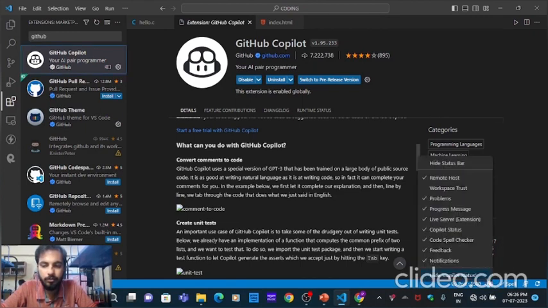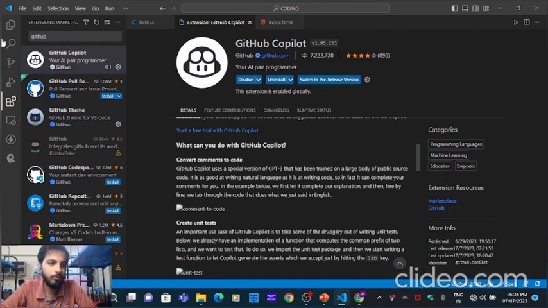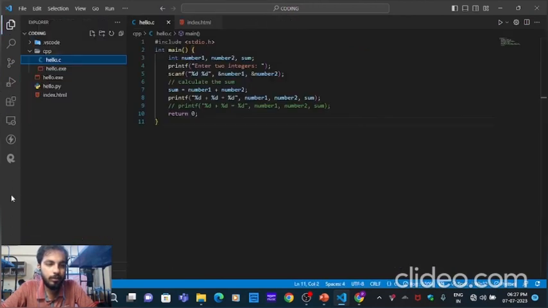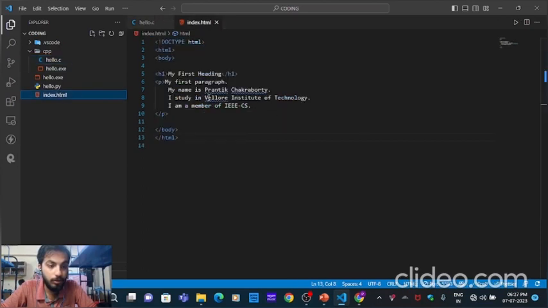The moment you install it, it will come there, and if you have GitHub, you have to sign in with GitHub to use GitHub Copilot. Then the codes will automatically be shown in your GitHub as well, and you can get suggestions from GitHub also. And one more thing, without internet also you can use this live server thing.